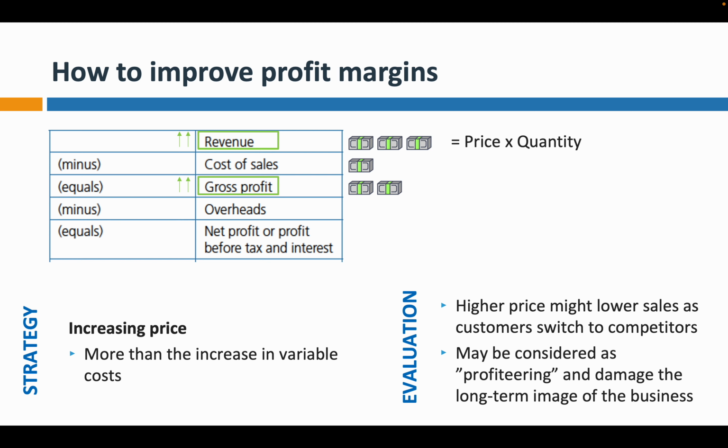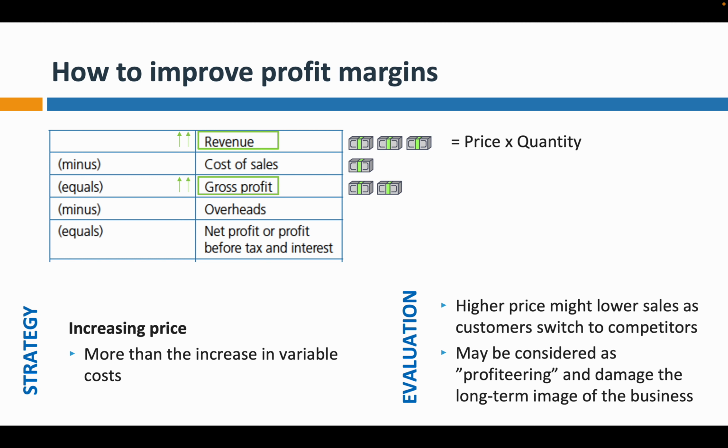The evaluation of this strategy is that often the higher price might actually lower sales in case the customers are demotivated by your higher prices and they like to switch to competitors. If your higher price isn't that visible, or your customers don't mind as much, then obviously this can work and it can increase your revenue and no customers will switch. However, it might happen.